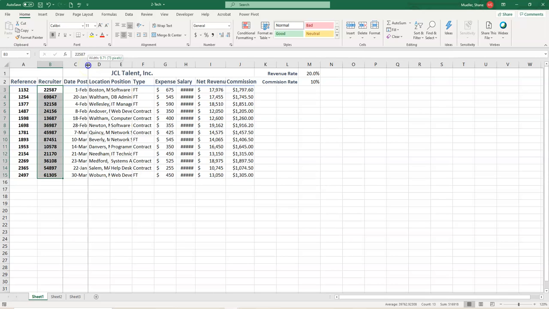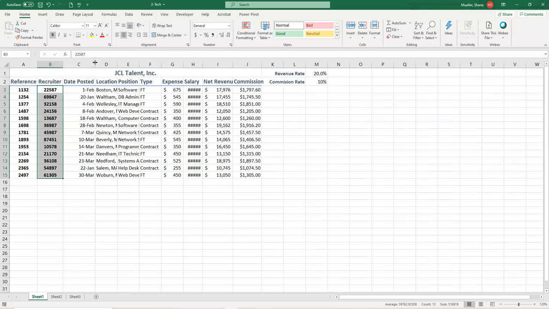I'm going to click and hold right there, and it's going to tell me how wide that column is right now. So right now that column is 9.17 points, or 73 pixels. I'm going to go ahead and drag it to the right a little bit until I get to 12.71 and then release.